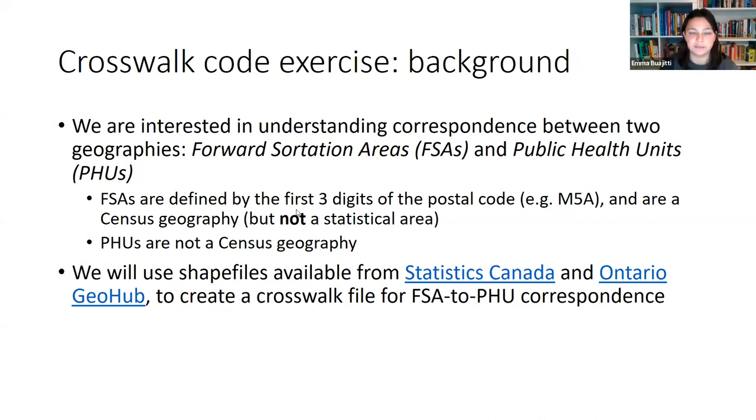So the DA or FSA divisions, in a lot of cases, they do end up following those lines because the DAs themselves are designed to respect real world geographic boundaries. So like a major road is often used as a DA boundary. And so because both the PHUs and the DAs choose independently to respect those same road networks, they do tend to line up, but they were not intentionally made to do that. And there are sort of many cases of disagreement, especially where the boundary doesn't fall on a major road network.